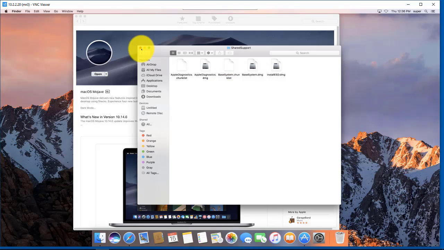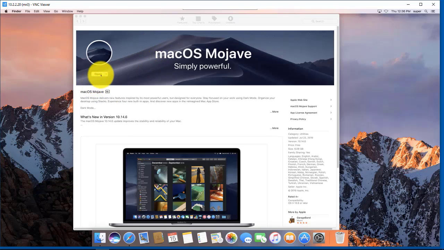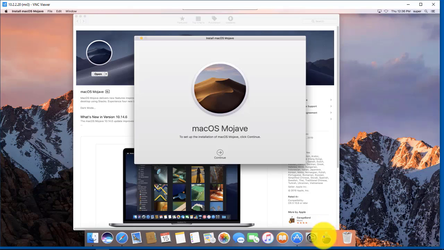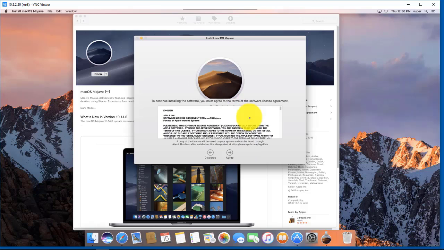So I'm going to close back, select Open again, and as you can see, it pops up and it's ready to update with the Mojave. So that was the fix. If you get this kind of error, that's what you have to do.